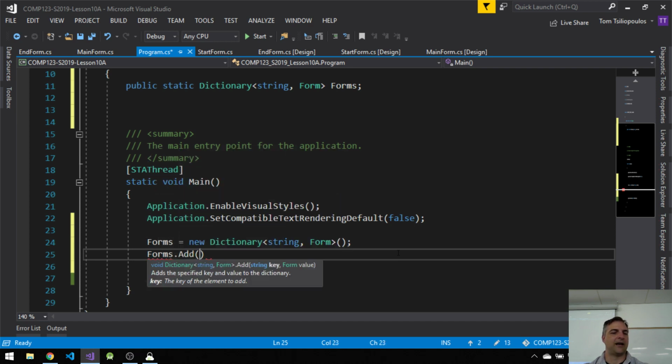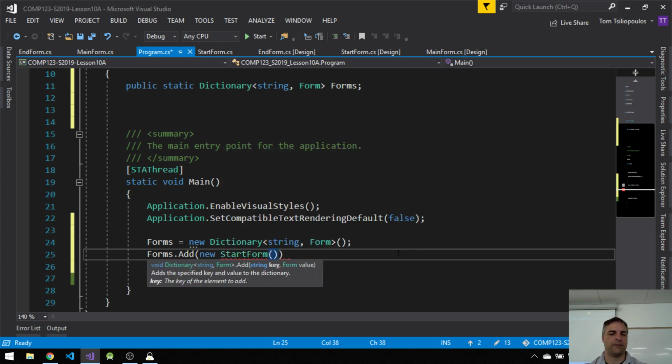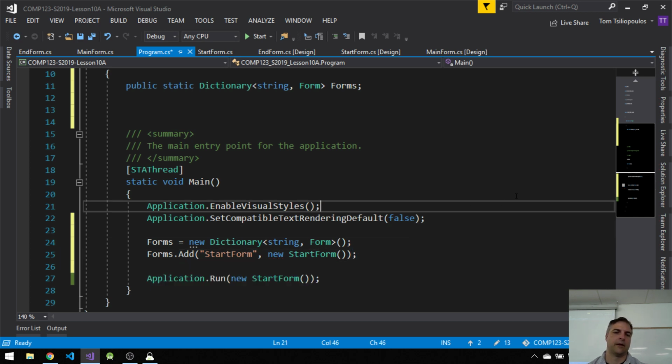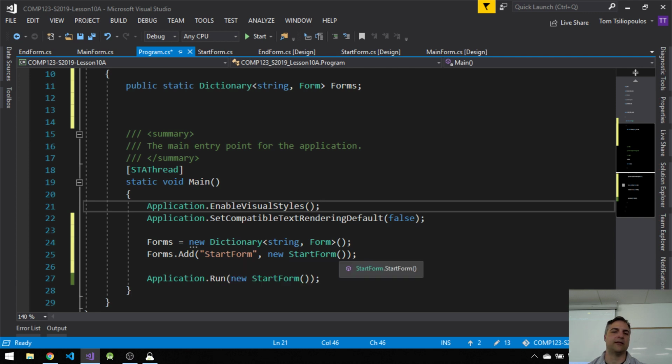forms.add. And I can add in a new start form, right? And my new start form, it has to have a name. And the friendly name for the start form is start form. Like this. So start form is the friendly name. Start form itself is the class.